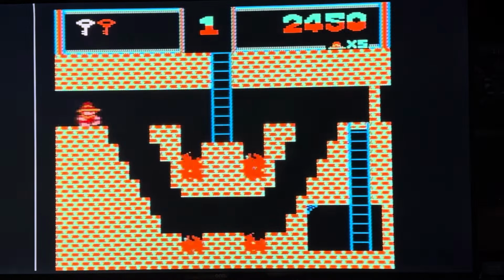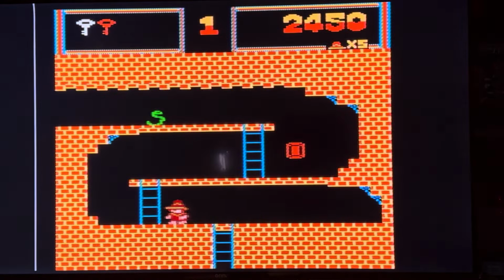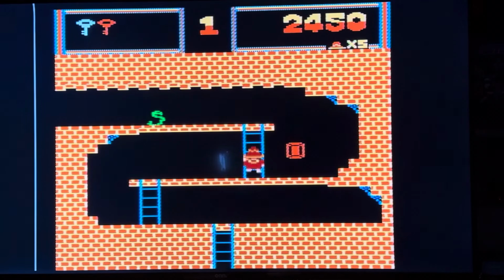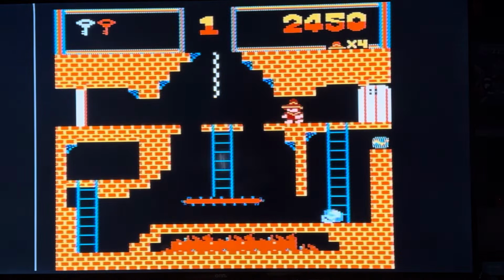So, who would have even published Montezuma's Revenge for NES back in the day? Probably not Parker Brothers. Who knows who it would have been? Who knows what subsidiary it would have been? Who knows if it would have sold enough copies to be profitable back then? But these are concerns that a modern-day homebrew port of Montezuma's Revenge doesn't have to worry about.